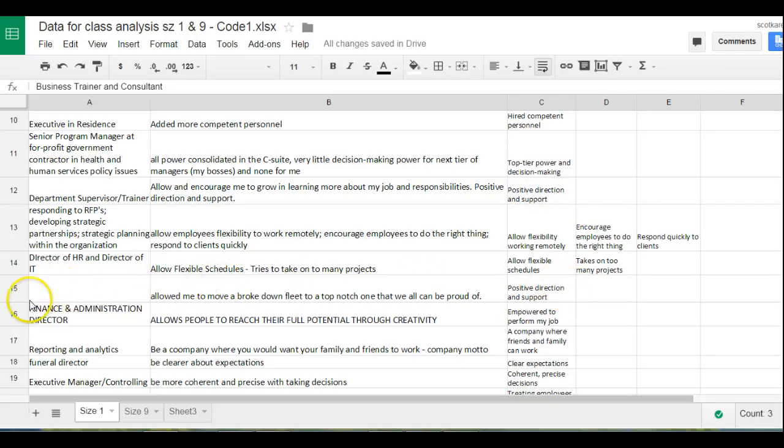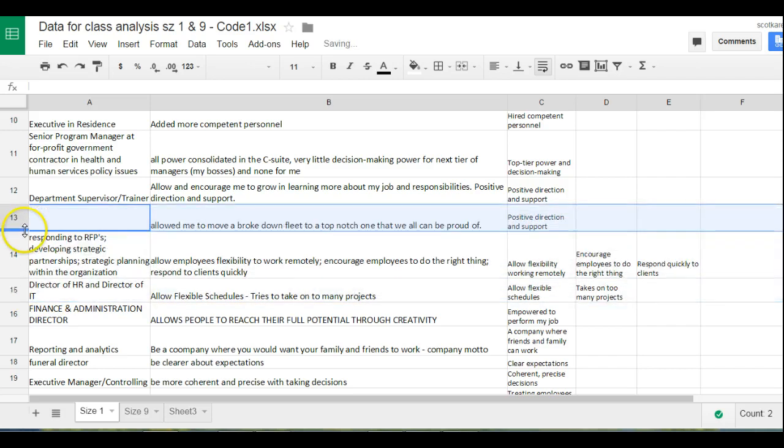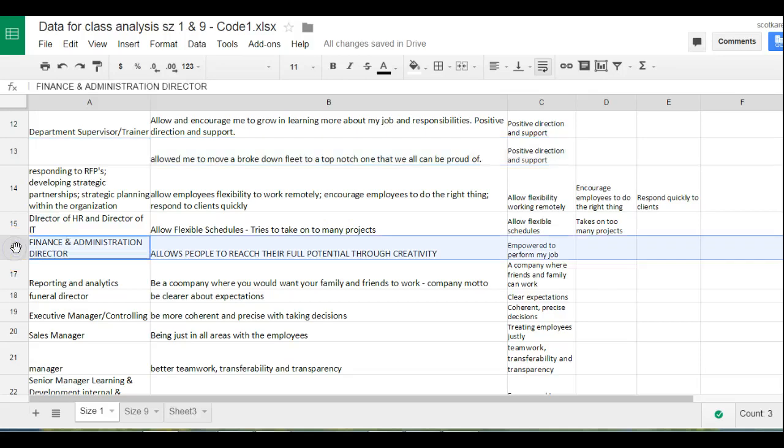So let's go ahead and move that one up. So now they're together. And we've got empowered to perform my job. So positive direction and support, empowered to perform my job, they're similar. So let's move them together.